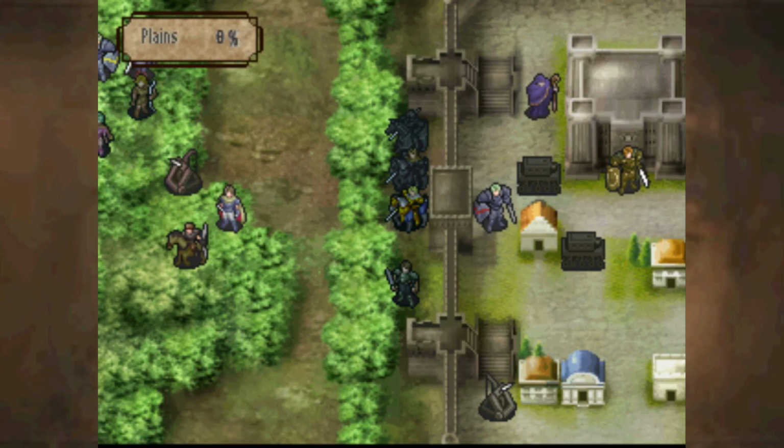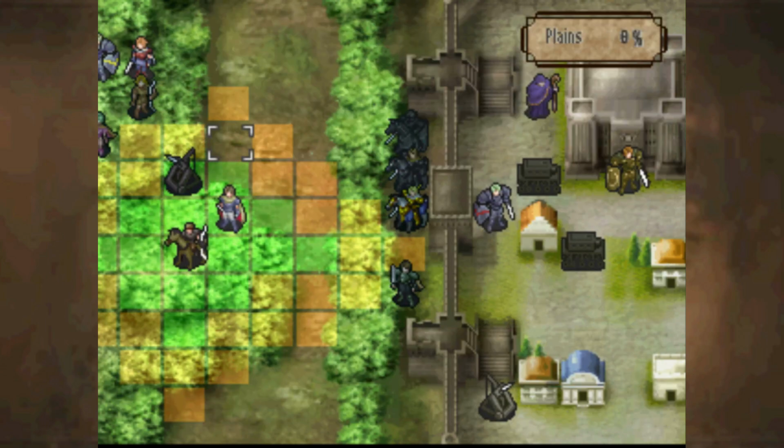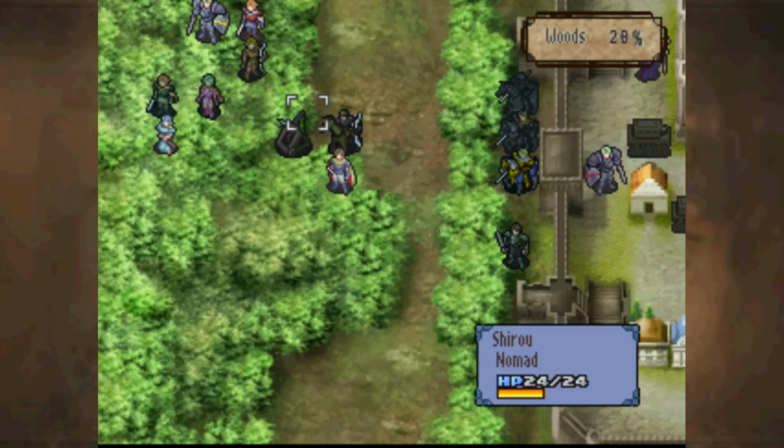Yeah, so this is basically the main reason why. This is one of Tom's biggest uses in the whole game, breaking that one gate. Yeah, Harpies. I don't want the Harpies to crit Shiro.